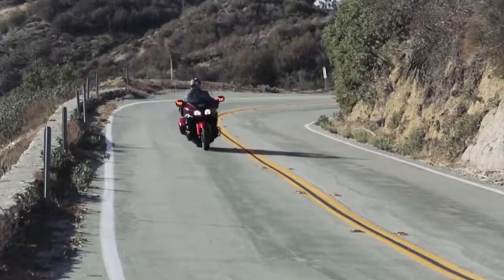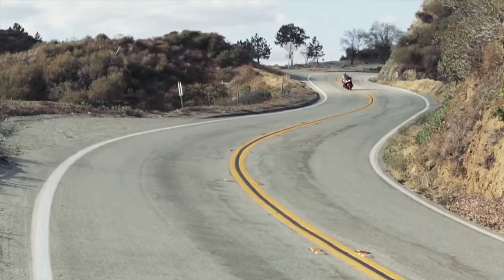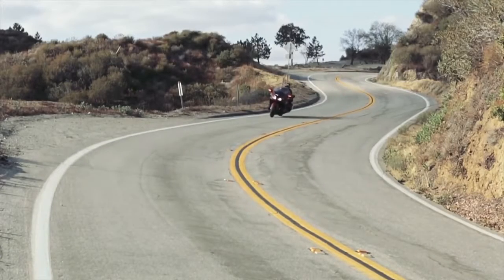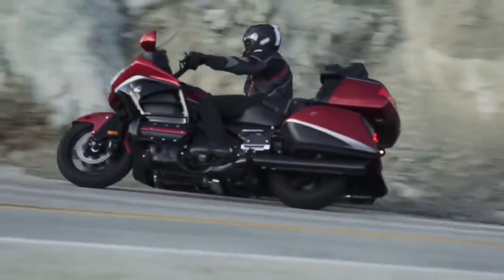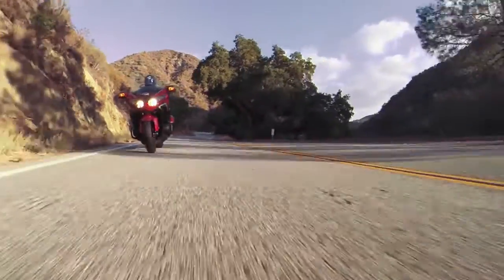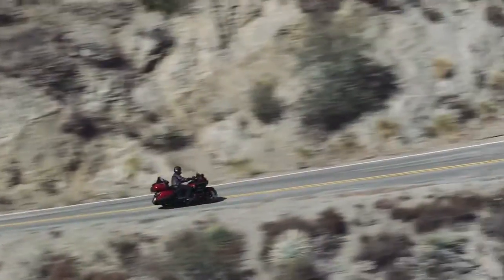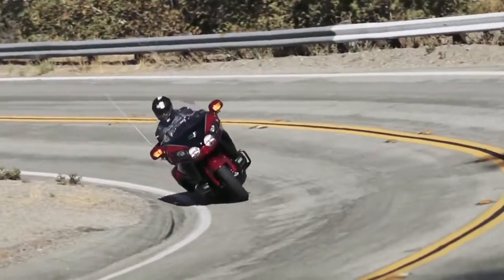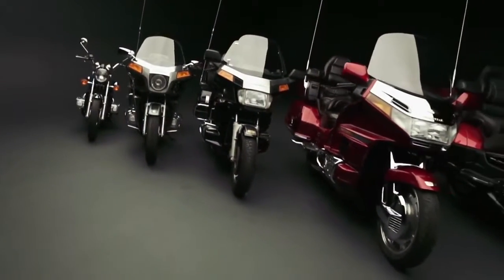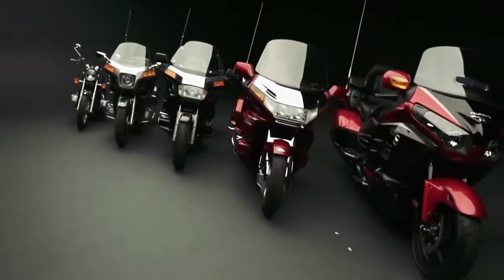Steering is amazingly light, crisp and precise. There's a generous amount of cornering clearance and the suspension keeps the chassis well settled even in bumpy turns, making the Goldwing a fun ride even on tight twisting roads. Huge amounts of torque kick in right off idle. Wick it up and this silky smooth engine rockets through its rev range with impressive power that builds in a linear and predictable manner. Polished and honed over decades of real world travels, it is no accident the Goldwing remains the ultimate two-up touring machine.